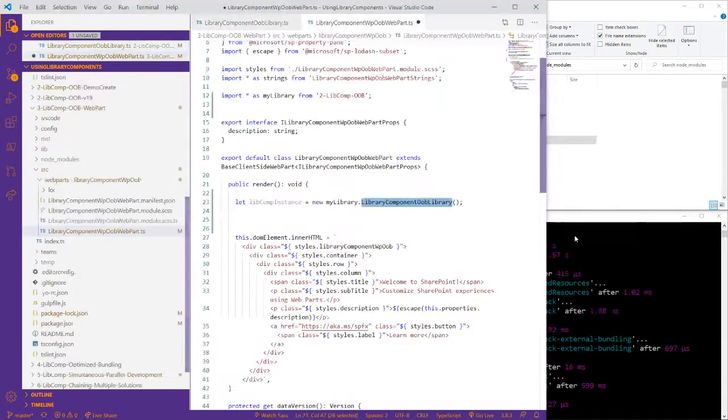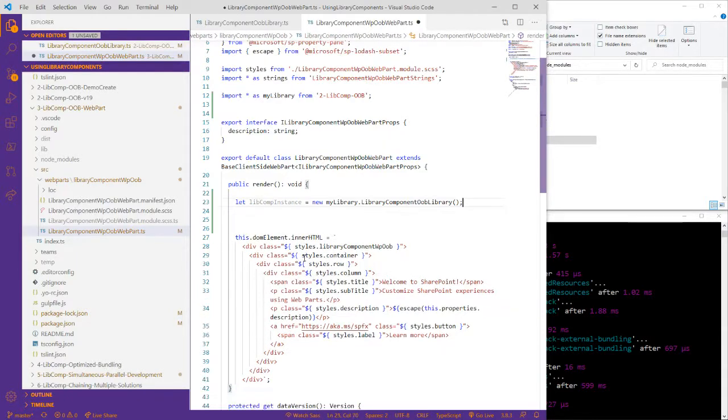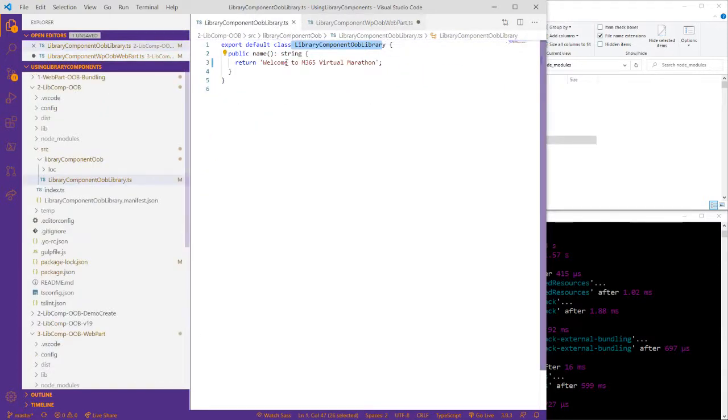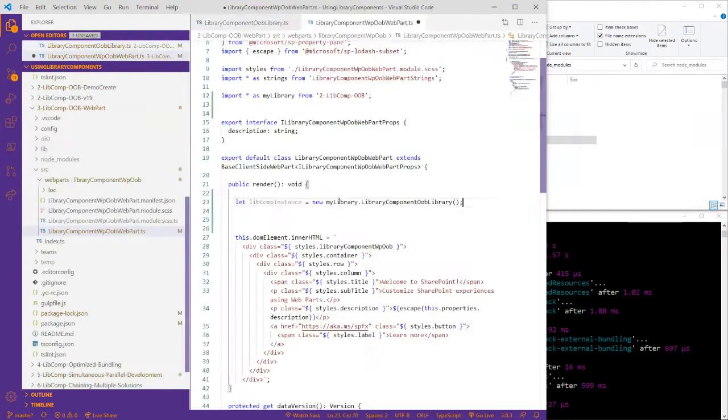So what I'm going to do is, you could do that in a couple of ways. If you wanted to utilize whatever is being returned by that method, we could do something like let name var equal, and then we can say library component instance dot, and we see there's that name, right? There's our name method. So then I could use that if I wanted to, and then I could do something with name var if I needed to. But in this case, you don't absolutely need to. If you're just simply getting a return text like we are right here, we just want to take that and display it somewhere, well, we can do that, right?